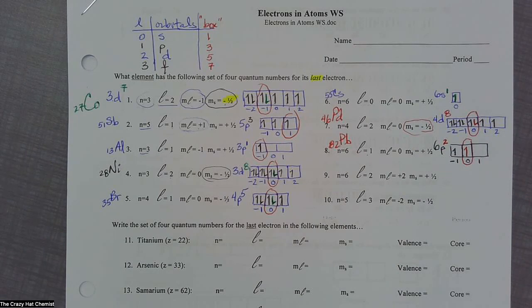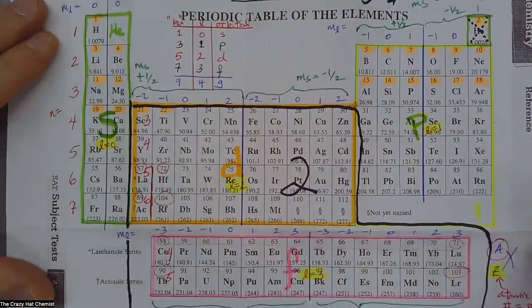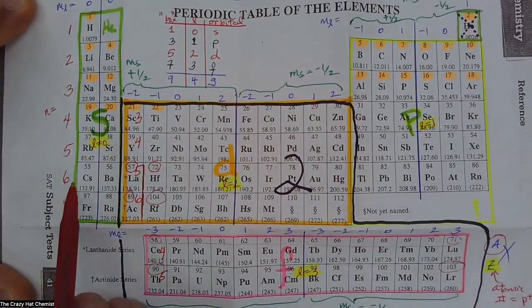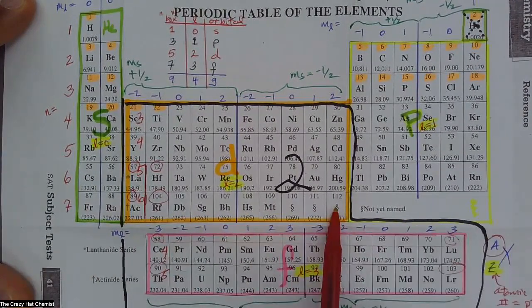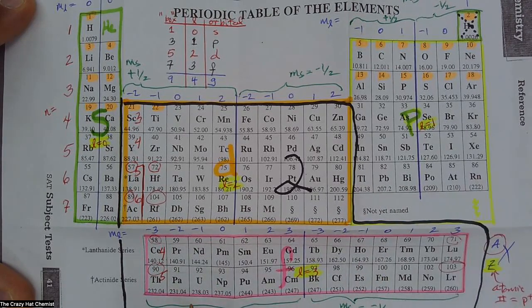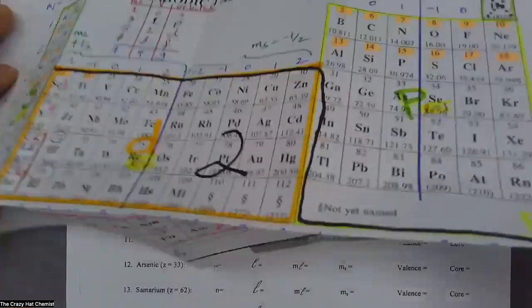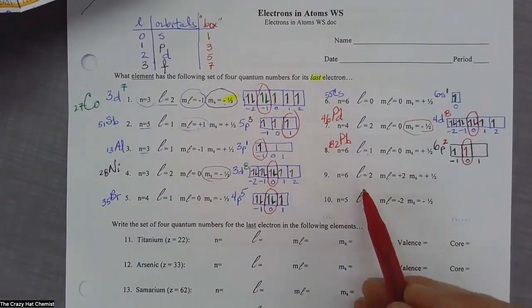Let's see if we can do that using our periodic table only. So we have n of 6. When it's an n of 6, what do I have? It could be one of these 2, one of these 10, one of these 6. It could be some of the f's, but we don't worry about that because the f's we have for real actual elements are only 4f and 5f. So we're going to get rid of the f's, but that is possible.